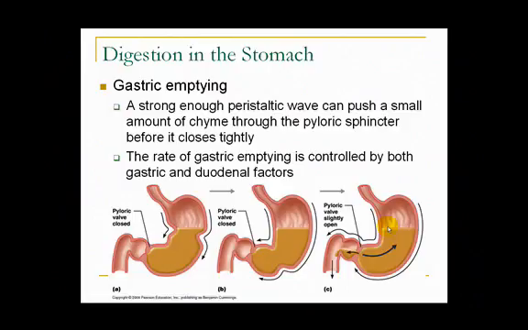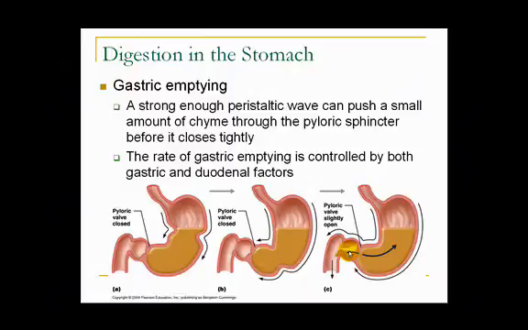Alright, now back to gastric motility. We talked about filling, mixing, and now we're going to talk about how you empty it. You put all those gastric secretions, mix them around with the bolus, and once it gets nice and liquid-like, you're going to empty the stomach into the duodenum. There are peristaltic waves that move from the fundus towards the pyloric sphincter, and they'll empty a little bit of the chyme into the duodenum. Now the rate of gastric emptying is controlled by both gastric and duodenal factors. So things that happen in the stomach and things that happen in the duodenum.